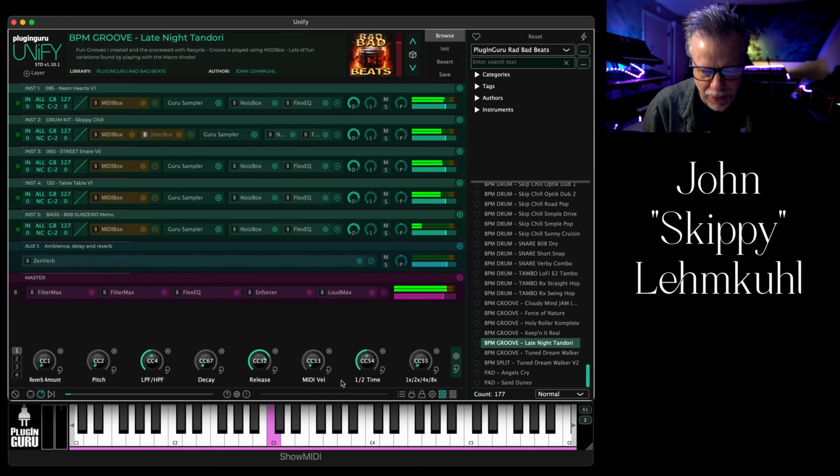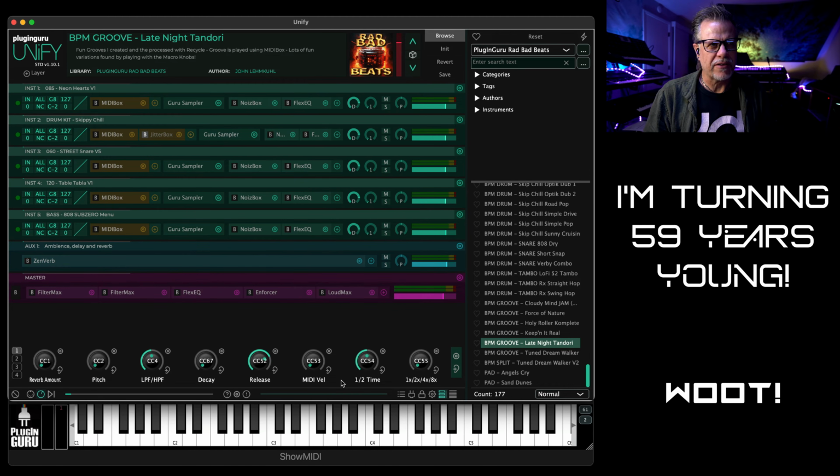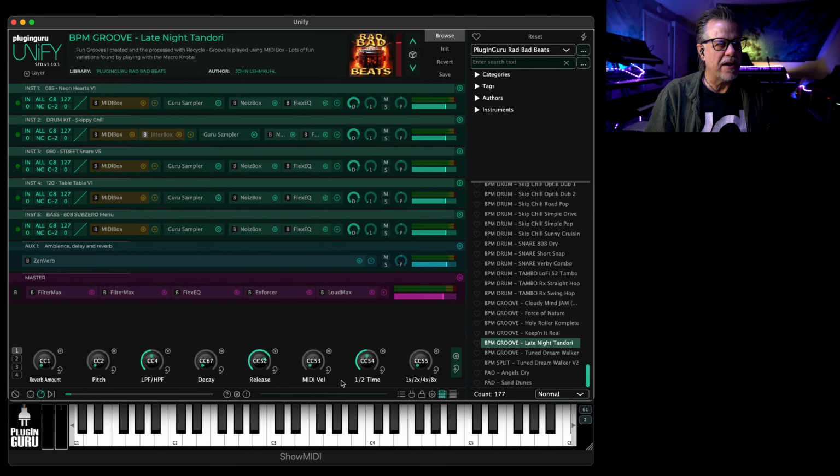Hands together, head out. Hey, so I am releasing a new library for my birthday. I've done this before. It's kind of a fun thing to make, a special thing, something new and exciting and fun, and drum loops. Never can go wrong with drum loops. And I had a really good time. I'm going to show you some. This is a fun library. It's getting really deep. At first it's just, hey, let's make a whole bunch of really cool drum loops. And it's getting much deeper. So let me show you.